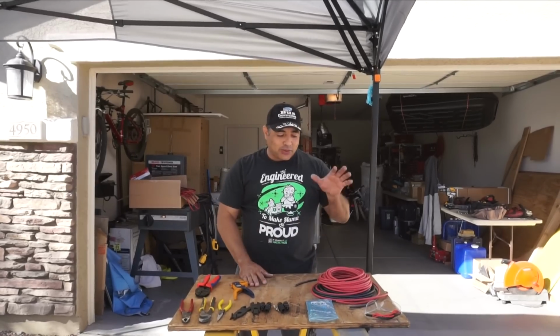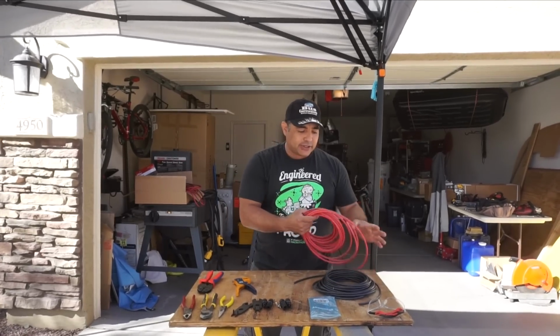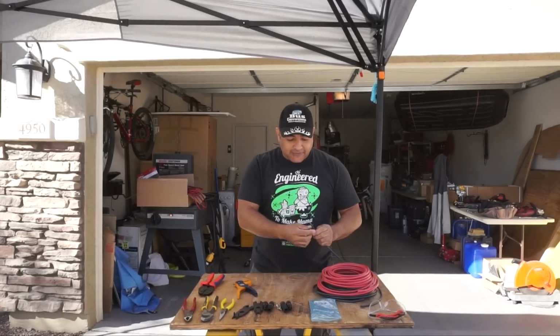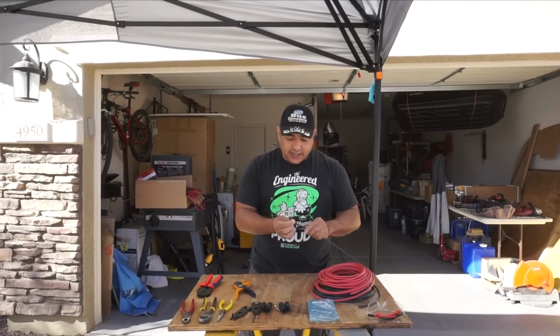All right, so we have mounted the lower panels and put the actuator on and everything, and now we're super excited. We're going to start wiring. What we're using is 10 gauge. This is actually PV wire, or photovoltaic wire. It's meant to be outside. It's got a very thick plastic kind of sheathing on it.